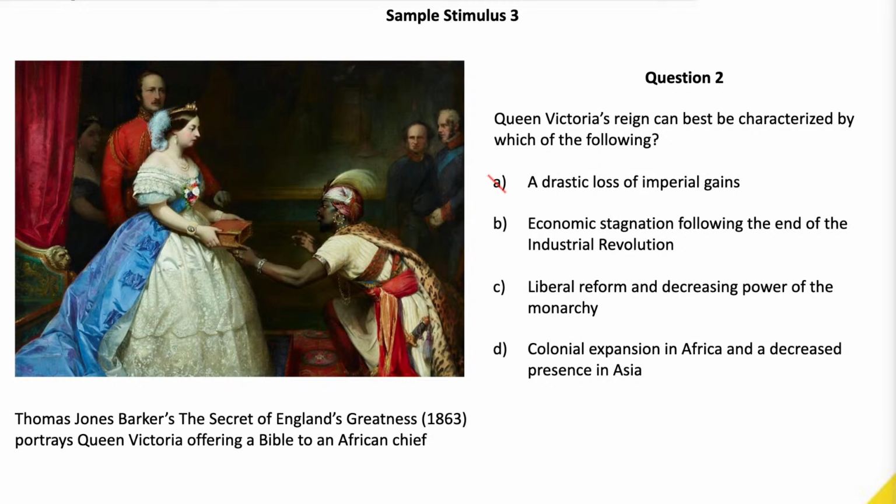Possibly. No, I don't think so. Liberal reform and a decreasing power of the monarchy. Yes, this is what characterized her reign. The liberal reform with the economic, basically laissez-faire economics was on the decline. Colonial expansion in Africa and a decreased presence in Asia. So no, this is not it either. So we're down to C.